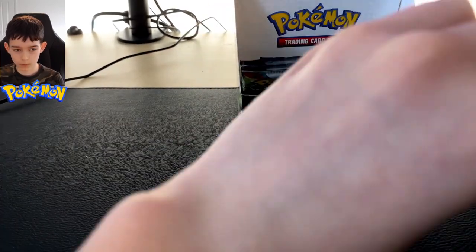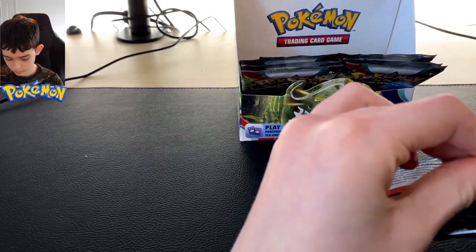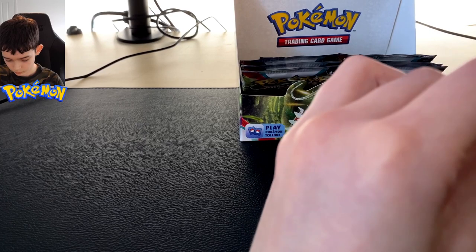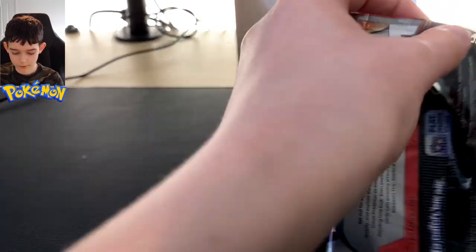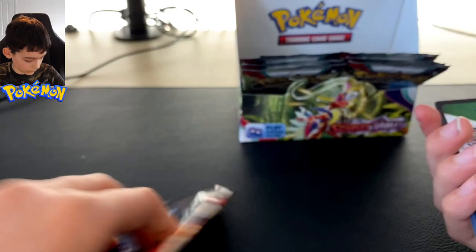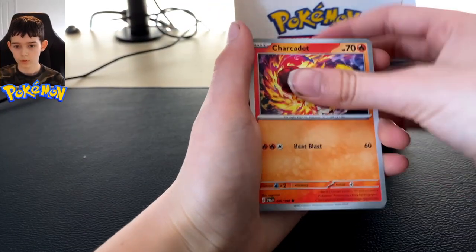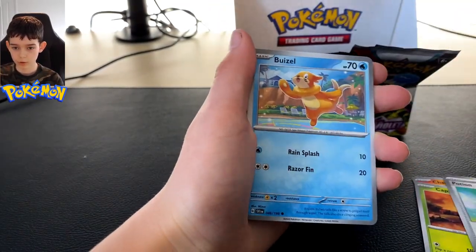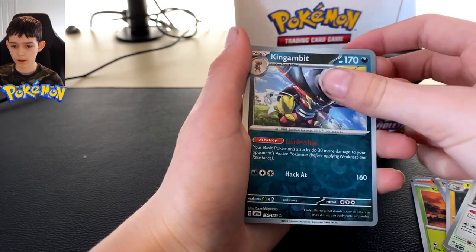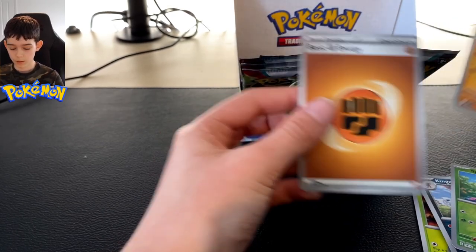Seventh last pack. So you'll have quite a high chance of pulling something else. Very sealed. Okay. Code card. Arcanine, Cap's Kid, Ocean, Usual. Youngster, Flapple, Blissey, Reverse King Gambit, Reverse Sprigatito, and Annihilape, and a Fighting Energy.